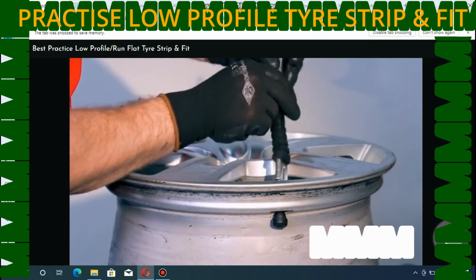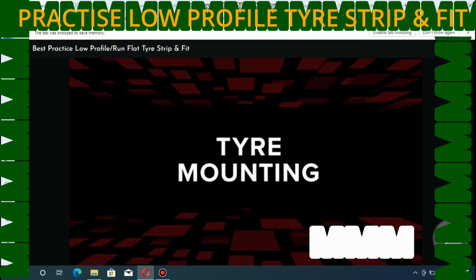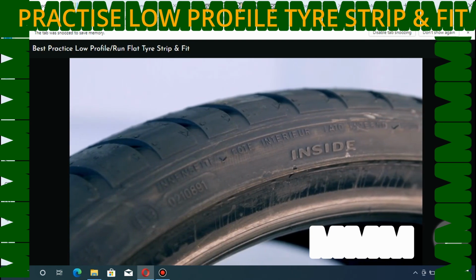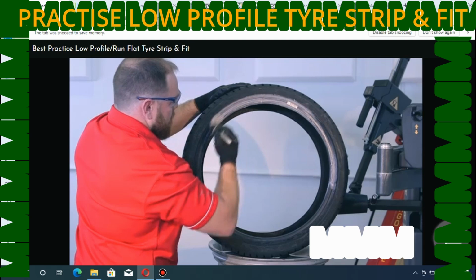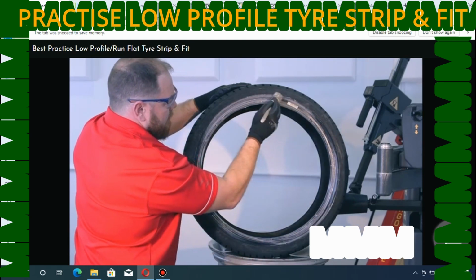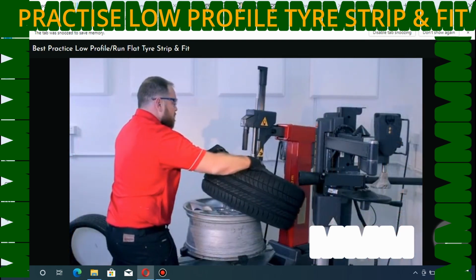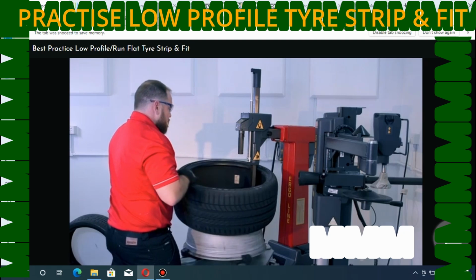Service or replace the valve if required. Check the tyre sidewall for any specific fitting instructions. Lubricate the tyre bead with fitting paste, making sure to cover the area where the outer sidewall meets the bead. Bring the tilt arm forward and fit the inner bead as normal, finishing with the valve at the 6 o'clock position.